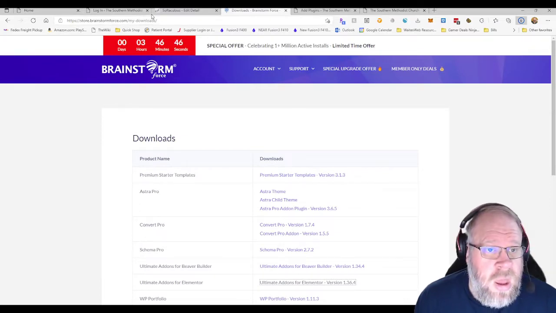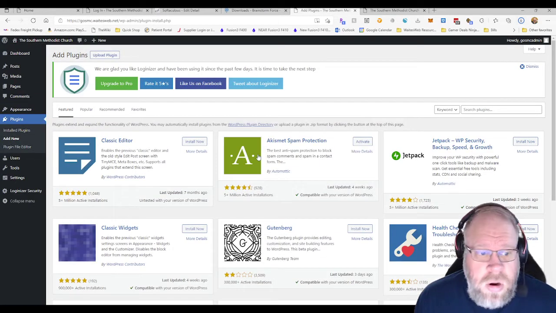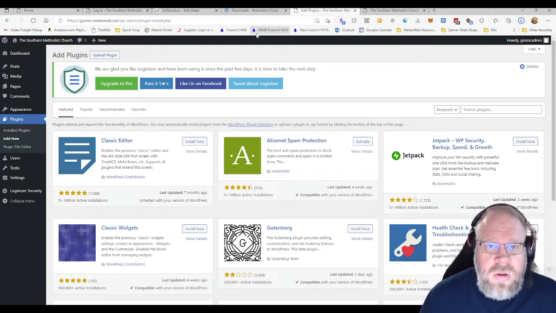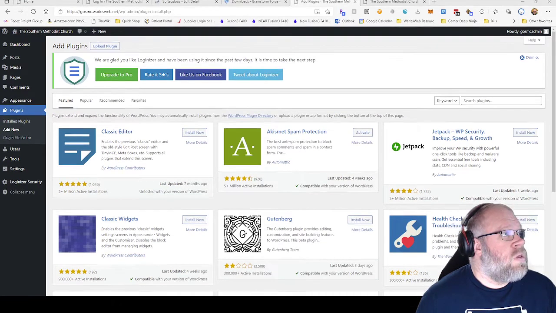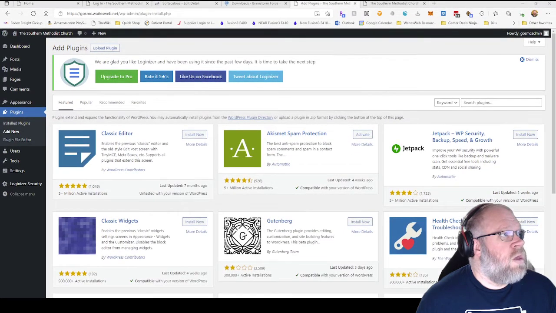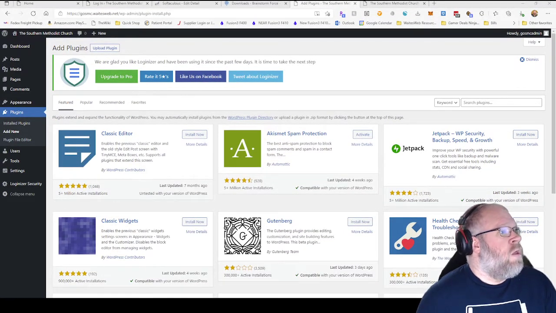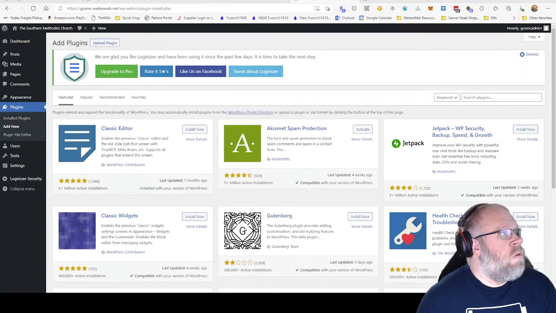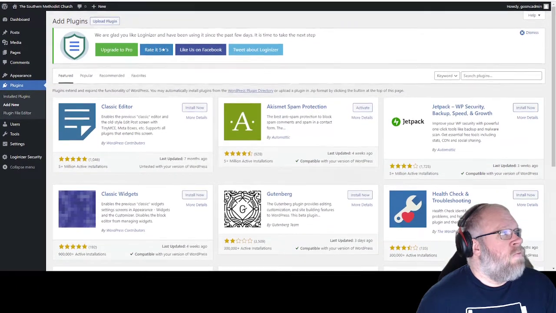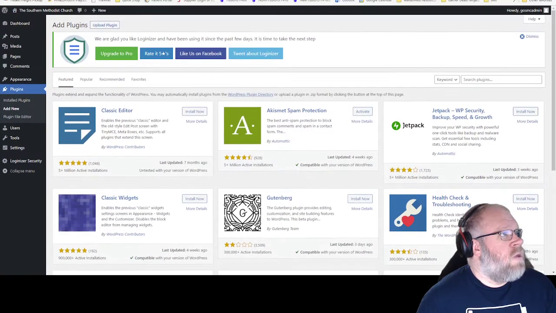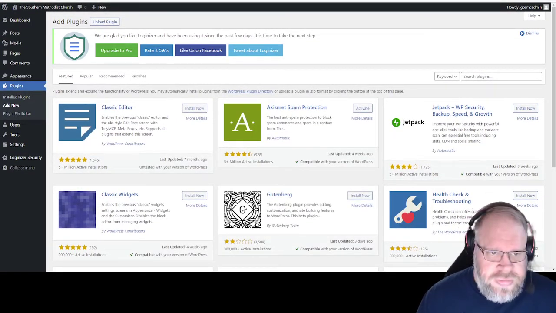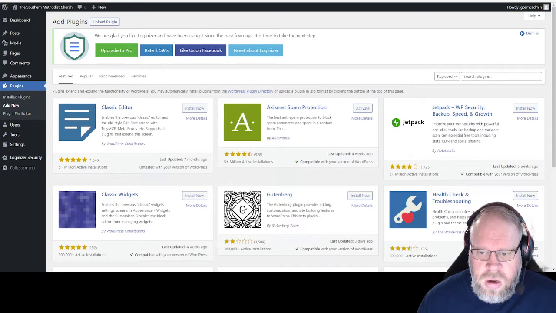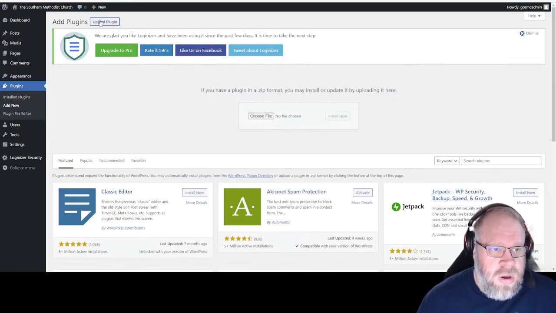So I'm going to go back over here to our plugins, and I'm going to change this just a little bit. Let's get higher. Okay, get rid of everything below the address bar. That'll be good. Okay, so over here, we're going to upload a plugin.